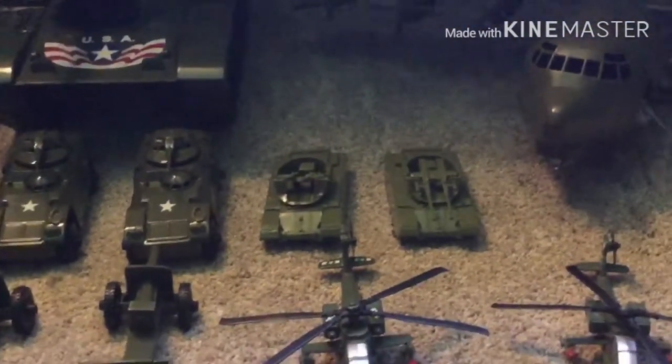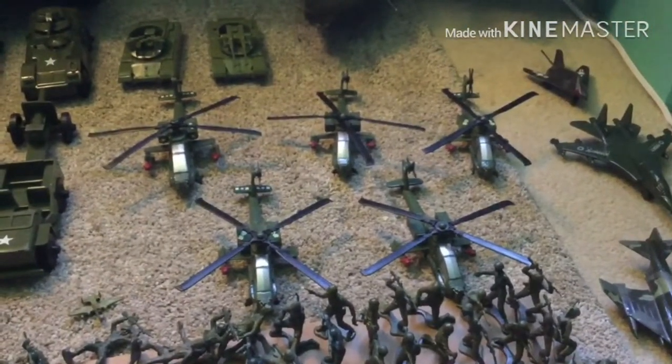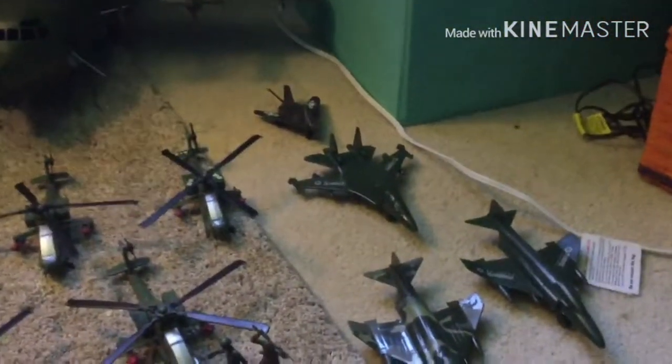We have from BMC Toys two anti-aircraft tanks — I got those in a D-Day set and I'm going to purchase more of their army men things. We have five green helicopters over here, a black stealth jet (I forget the name of that), two green jets, and one more jet, so there's four jets in all.